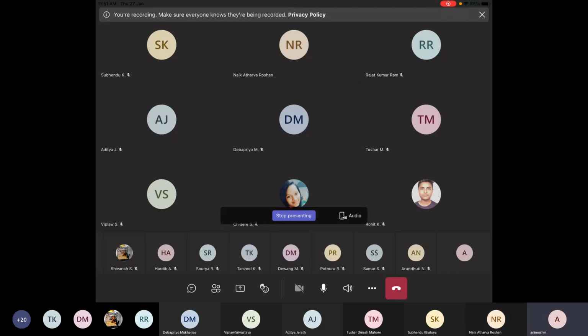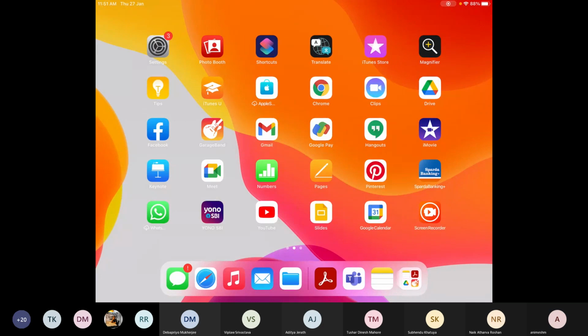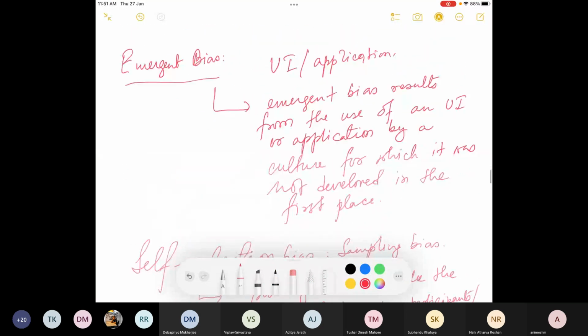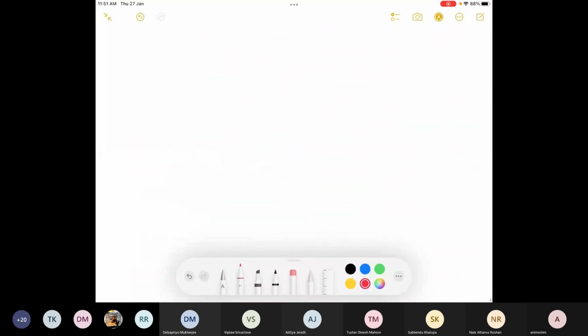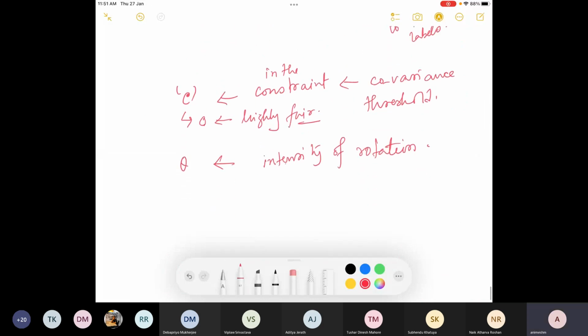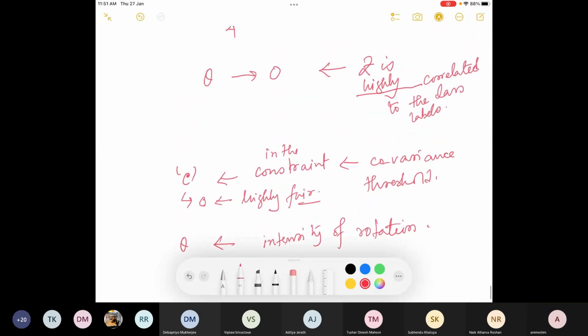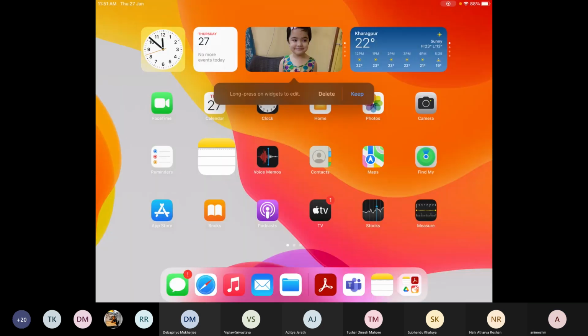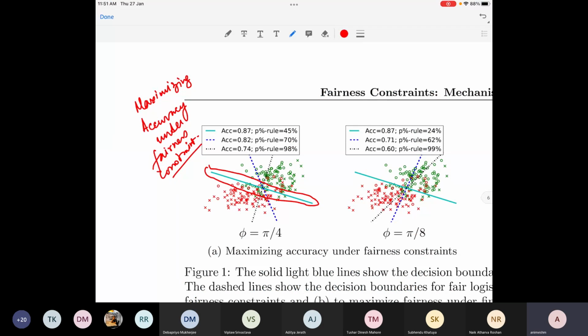Yes, sir. Okay, so let us go back. This part you have seen. This part is okay, right? You have two hyperparameters in the system. One is the theta and the other is the C. Now we will see the results that the authors have obtained. Now tell me if you are able to see the results. Yes, sir, it is visible now.